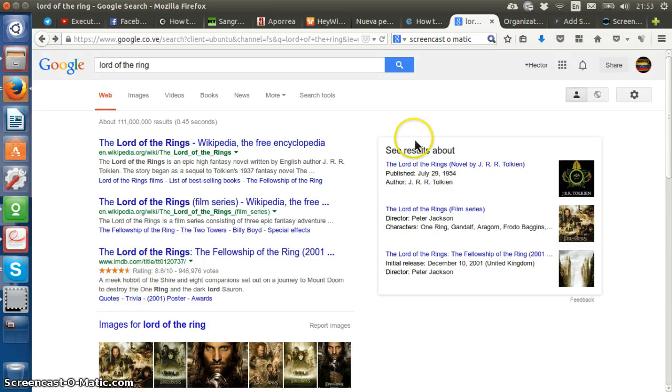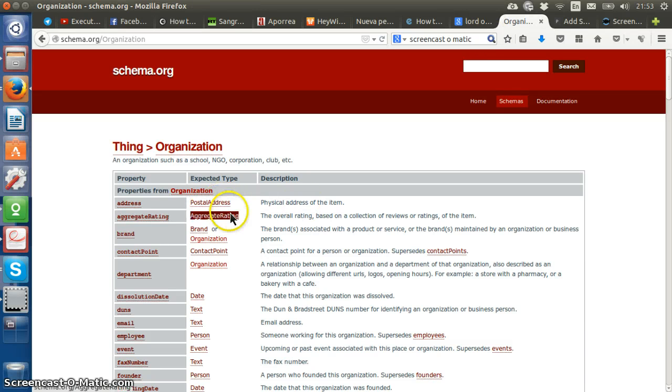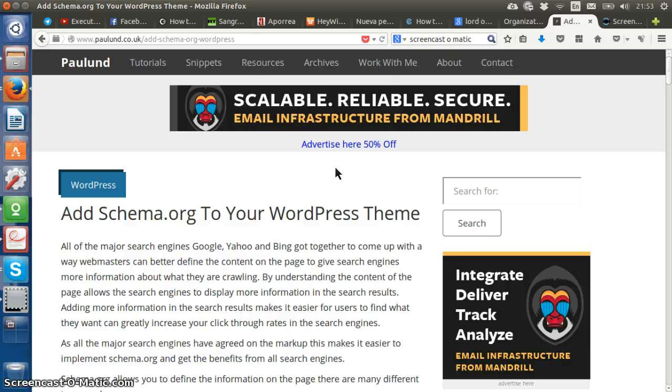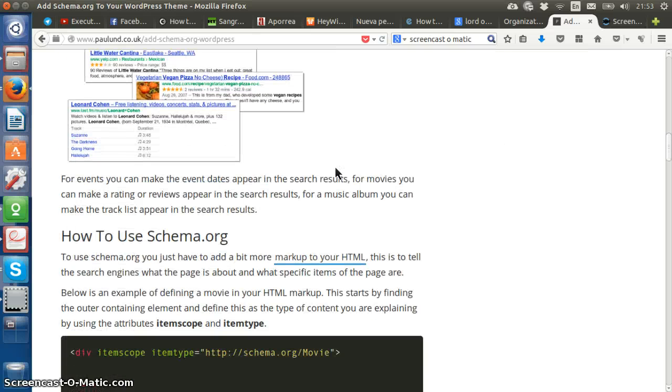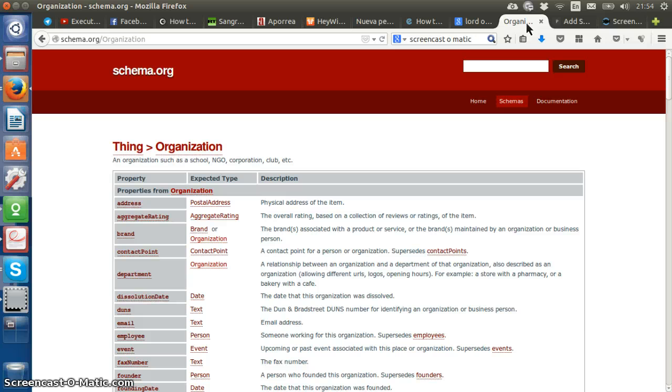See, there is any kind of schema. It's not just for movies, we can use a schema for everything. For example, postal address, for brand, for contact information. So that kind of thing goes to Google and Google indexes it as something important. For example, if you see this image, if we have a site about music, it tells the name of the track and the duration, and that is something that we put in with code in a schema.